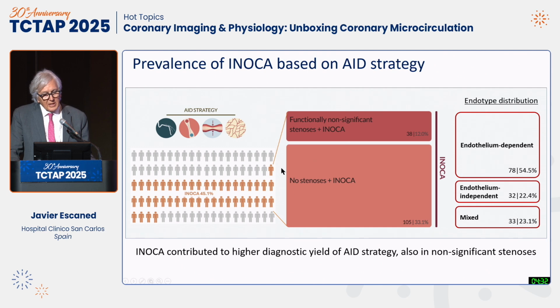And of course, again, like it was proposed in the ESC iceberg picture, INOCA, or ischemia of non-obstructive origin, is even more prevalent than obstructive coronary artery disease in patients sent to the cath lab with chronic coronary syndromes. Remember that in most cath labs in the world, these people are leaving the cath lab without a diagnosis. And now you have the possibility of making a diagnosis that is actionable, because you can see if it is a vasomotor disorder, an endothelium-dependent pathway, or a structural change in the microcirculation, endothelium-independent, measured with CFR and resistance, or if it is a mixed problem.